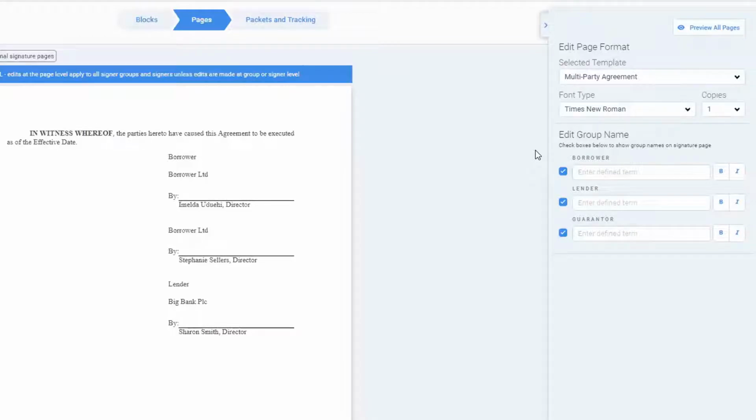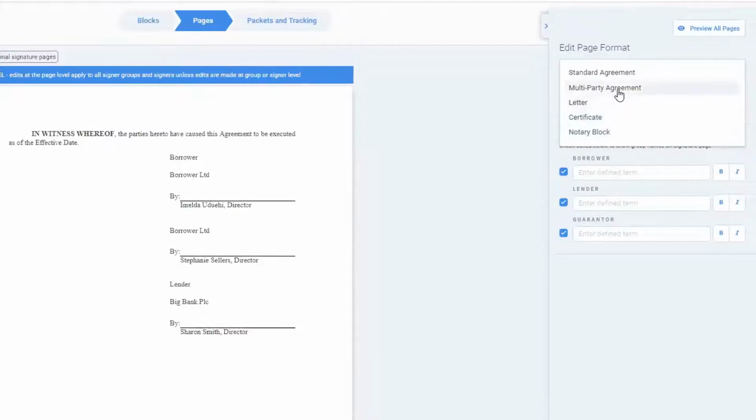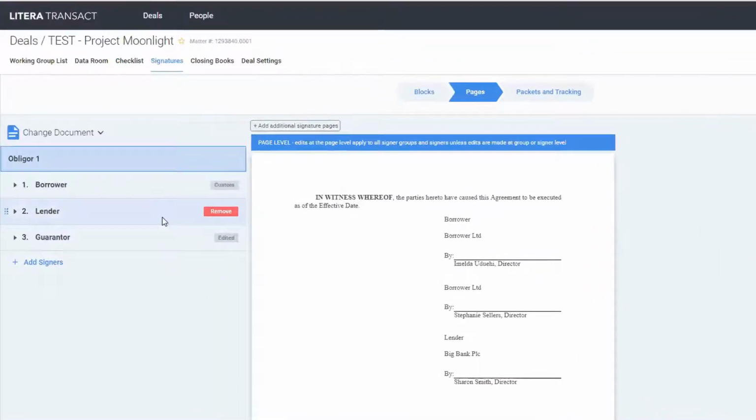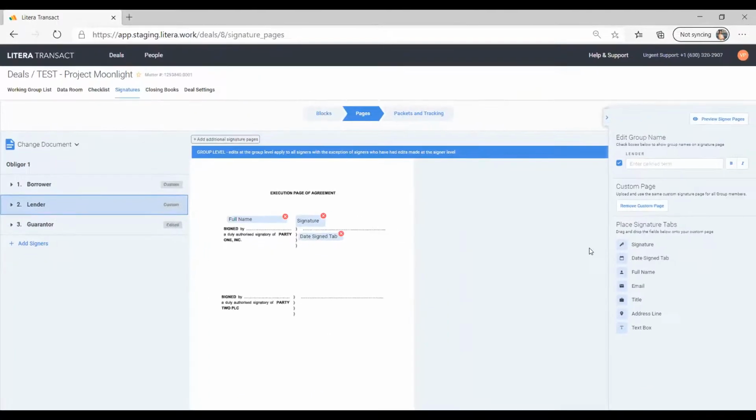Transact gives you the option to create signature pages automatically in the platform using several different signature page formats, such as standard agreement, multi-signer agreement, or letter agreement, to name a few. If, for any reason, the pages created in the platform do not work for you, Transact provides the flexibility to use custom pages, whether that be a page created as a standalone document outside the platform or a signature page created within the document itself. This means that the signature tracking feature can still be used for custom signature pages.